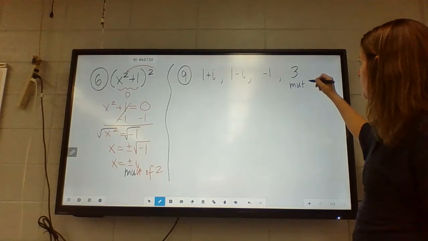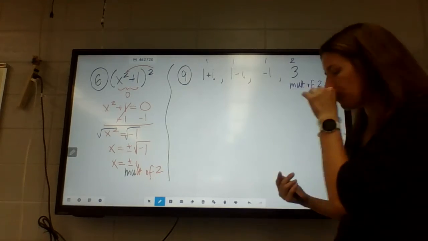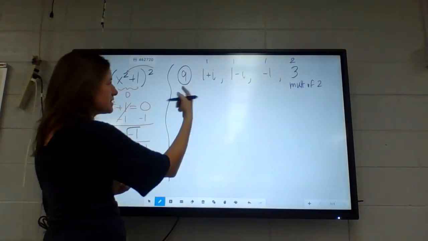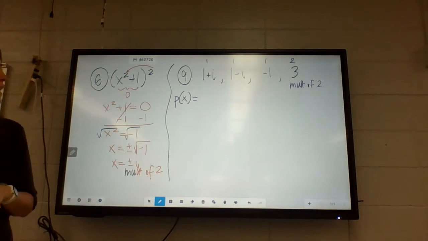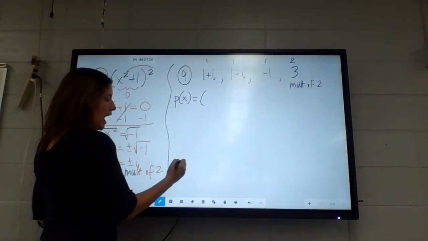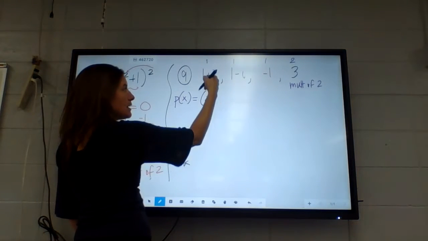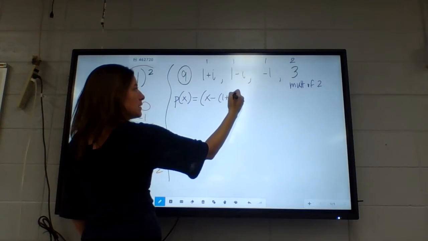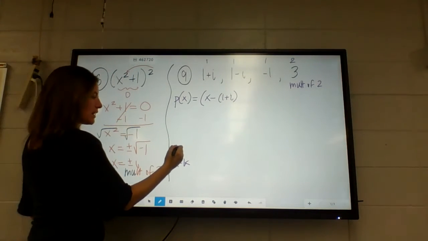So that's like how many solutions, and then our degree. And it says write a possible formula in factored form. So that's where you could have left it, I guess, in that factored form. But I did say yesterday that when it's imaginary like that, I'd like you to FOIL it. So we have our P of X, and what we do is it's always X minus whatever the factor is. So we're going to do X minus this. Wait, why is it always X? Oh, X minus whatever the 0 is, sorry. We wrote that yesterday.